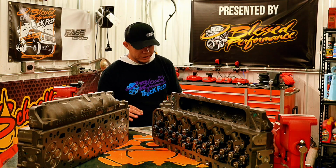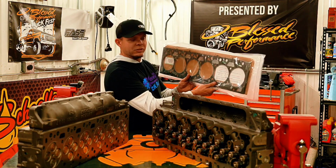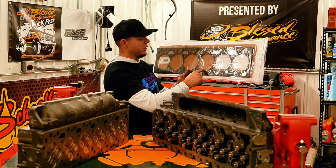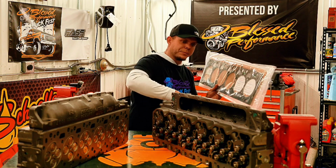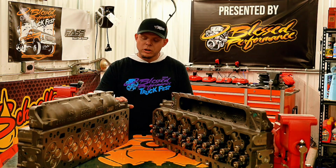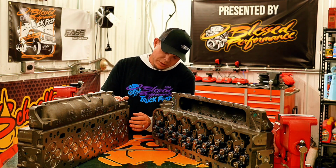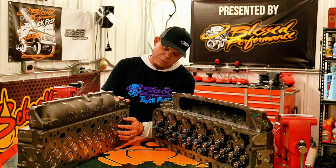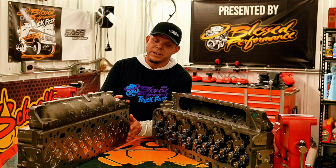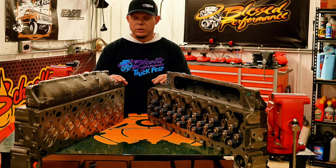When you order the fire ring kit, it comes with the fire ring gasket that you need right here. These fire rings go inside the grooves right here. You drop her down and good to go. No issues. When you order this head and use the Powerstroke Products head gasket kit with it, you won't have to worry about these sealing properly because they're already designed to work hand in hand together. So whether you're looking to tow or race, we've got the head for you.